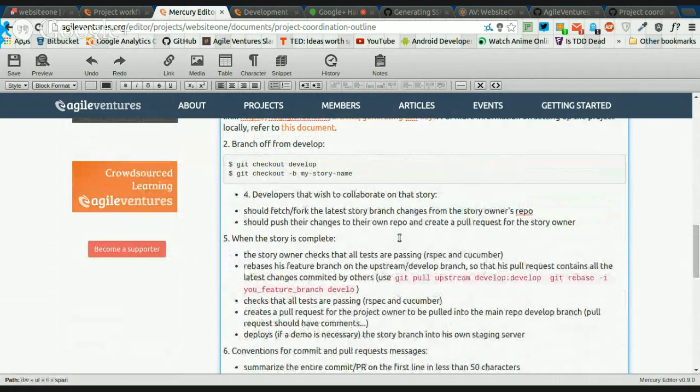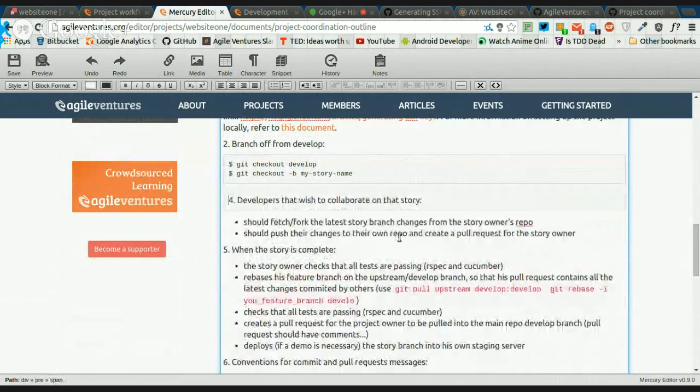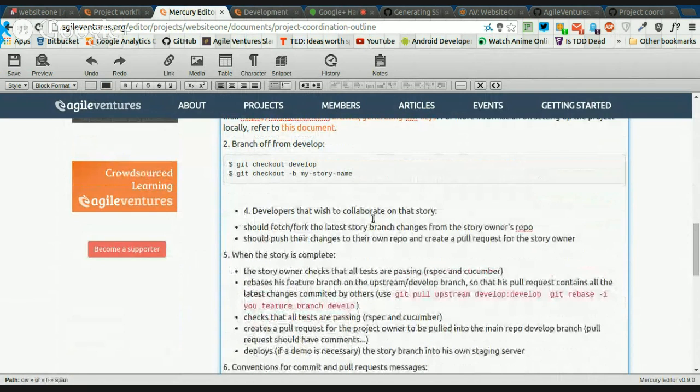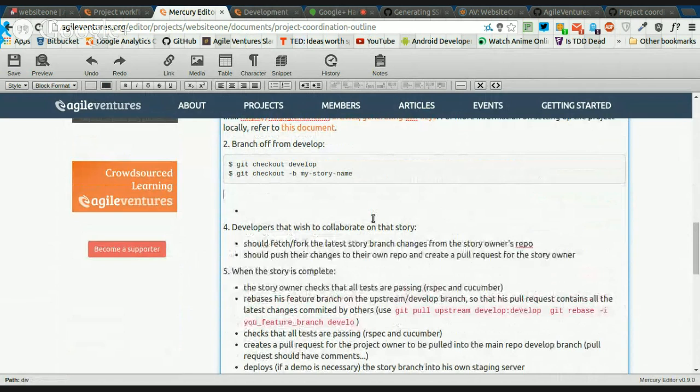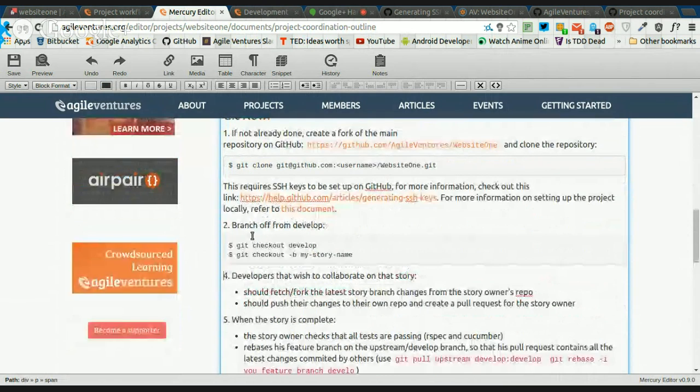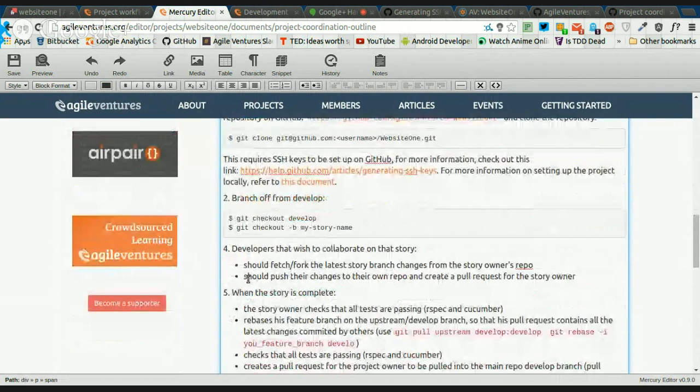You have to collaborate on that storage and fetch fork. We could add that as a step. All developers that wish to collaborate, or all collaborators, should do these steps. I'd love to say, do pair program, but if you cannot, you can do some sort of an offline ping-pong.